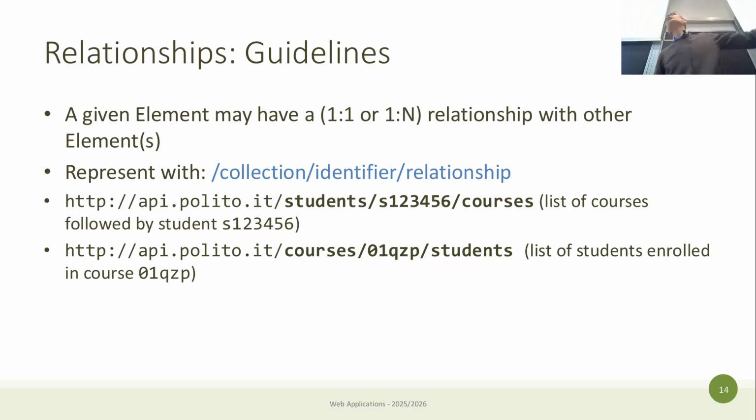So you start reading the URL from left to right, okay? Again, these are guidelines. You might have a string like student courses/01, etc., okay? It's not forbidden. It makes things a bit more difficult to understand later, okay? But as long as things are clear, we are okay with your proposals, okay?